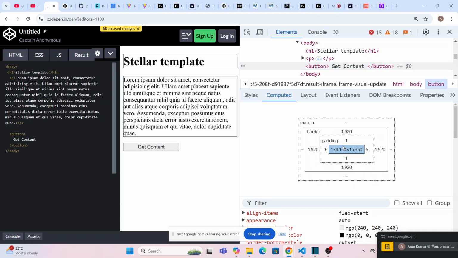It says 134 is actually content, and we know what this green area is, which is nothing but padding. So this has taken 6, so 6 on either side is 12 plus 134, somewhat close to 150. And then we have got border also. So together it has taken 150.